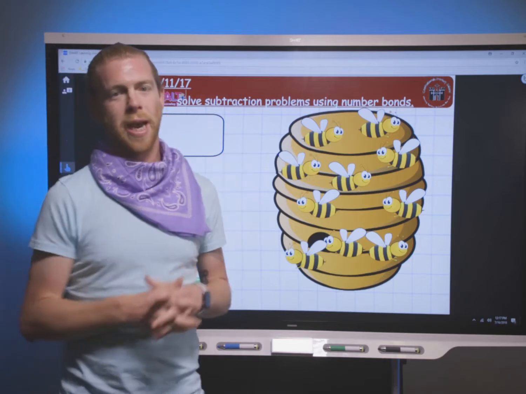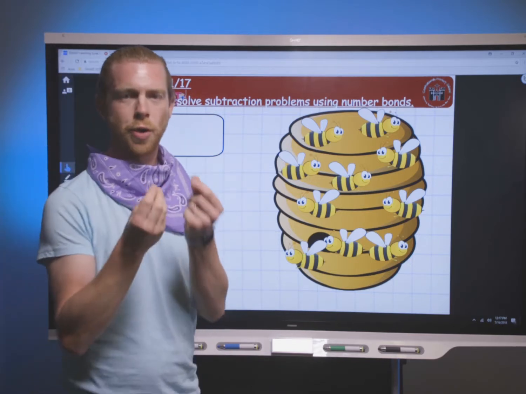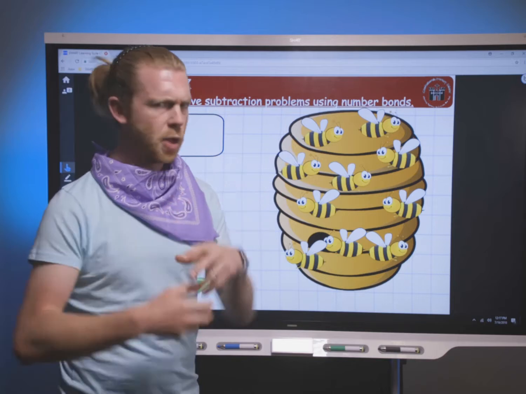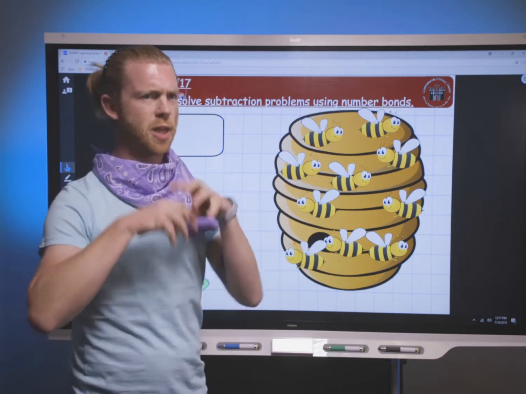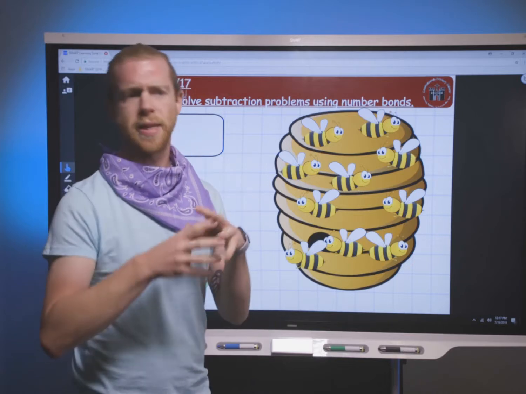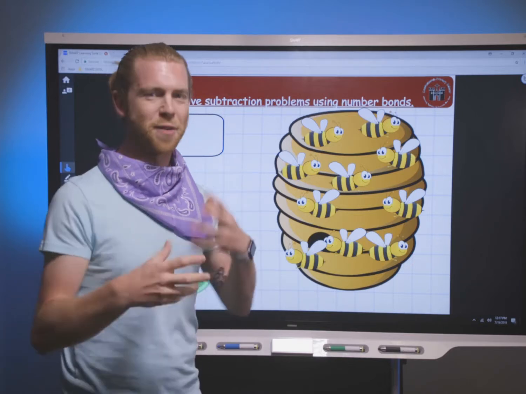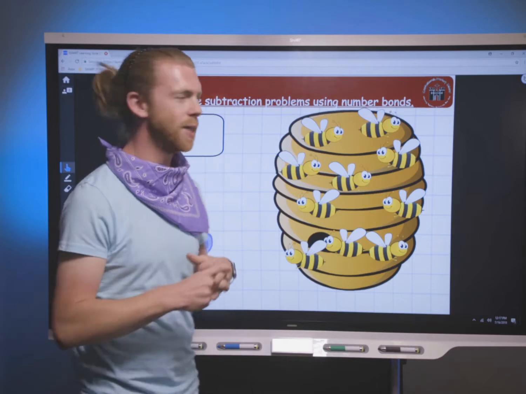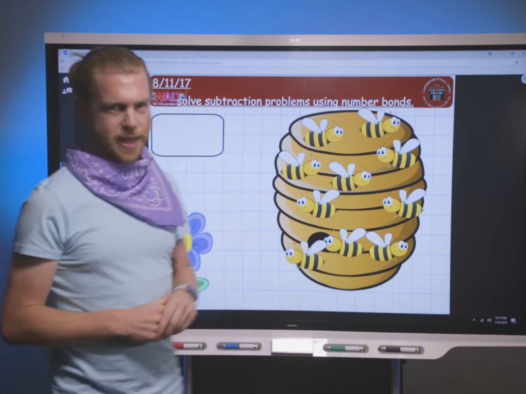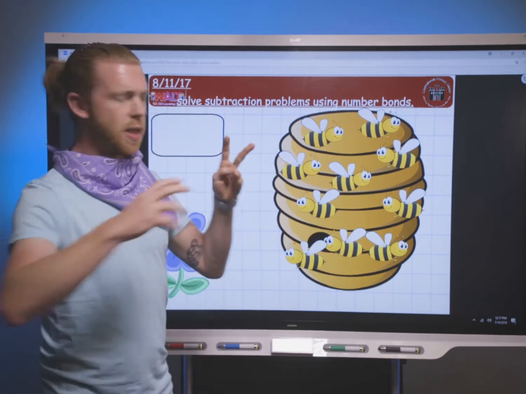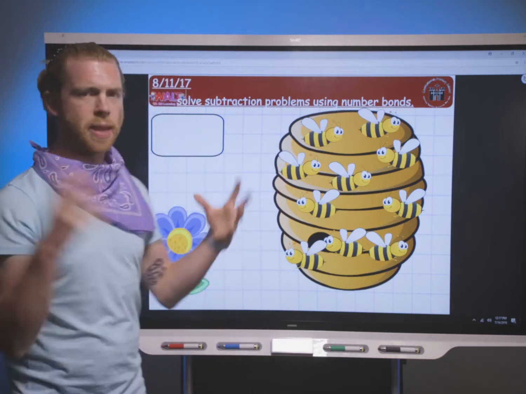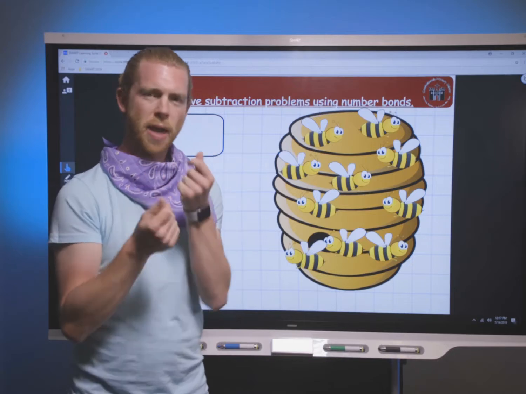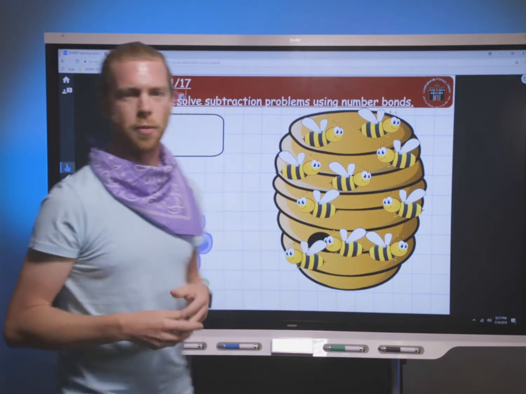Obviously with a lot of the children that age, and all ages, we need a lot of concrete objects, so they're physically moving cubes, physically moving something. This is just a different way of learning, because they need to be taught the same thing over and over again so it really cements inside their brains. We looked at number bonds to 10, and here we've just got some bees. Because it's on screen, I can add in those different images to make it fun, interactive, and a really vibrant way of them looking at it.